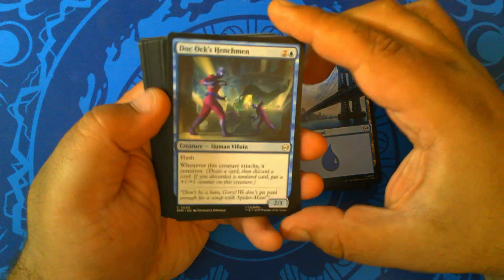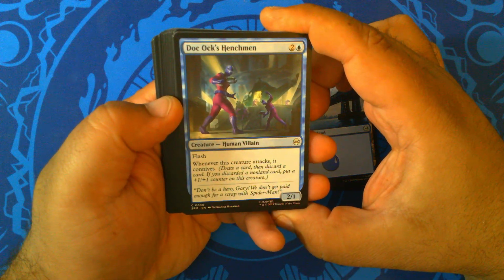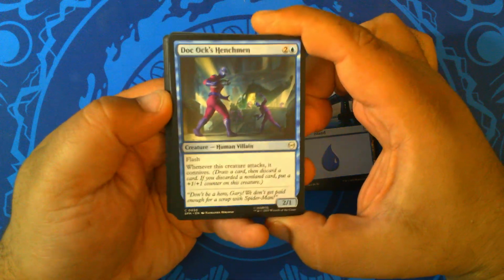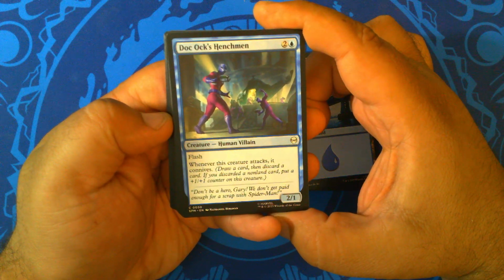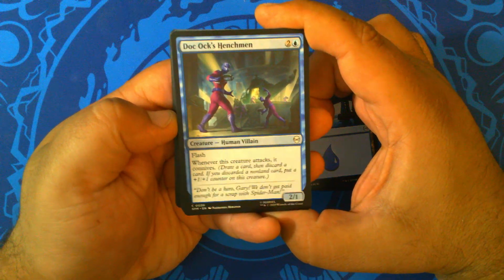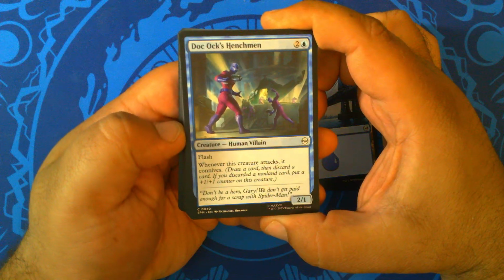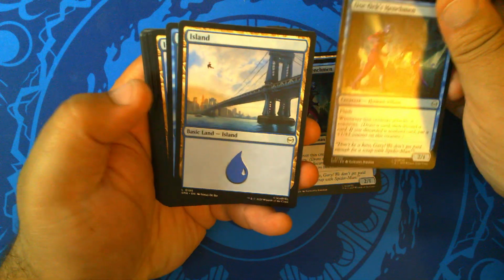Doc Ock's Henchman from SPM. Art by Nathaniel Himowan. 2 and a blue for a 2/1 human villain with flash. Whenever this creature attacks, it connives. So you draw a card, then discard a card. If you discarded a non-land card this way, put a +1/+1 counter on this creature. Looks like we have 2 Doc Ock's Henchmen.